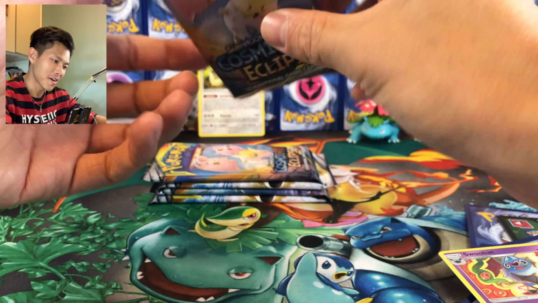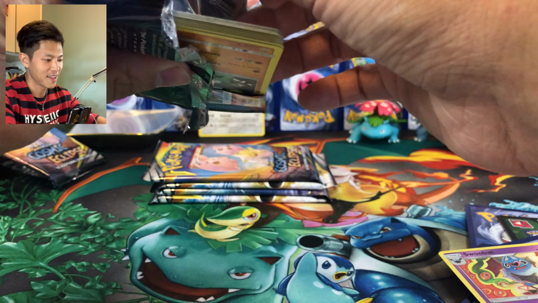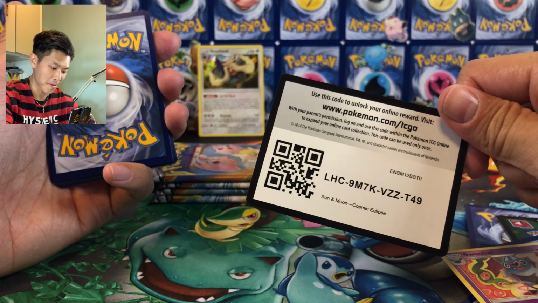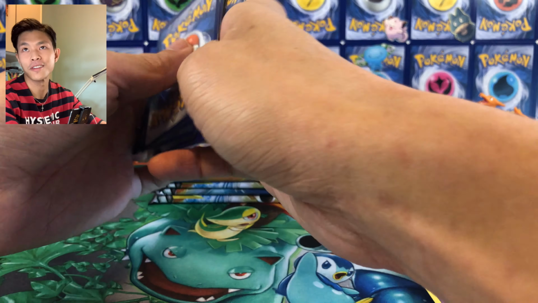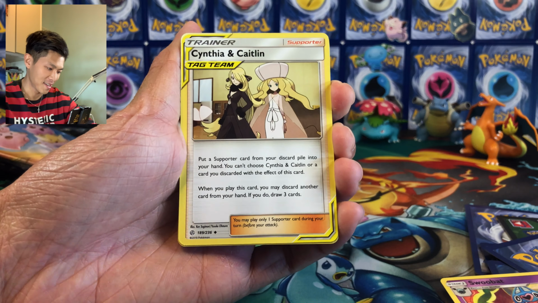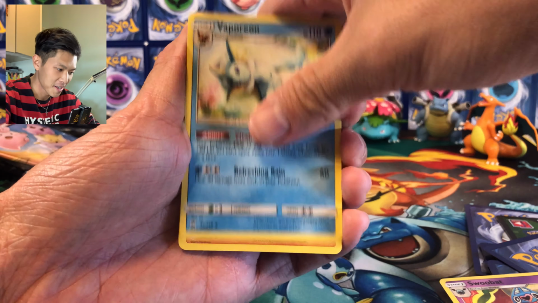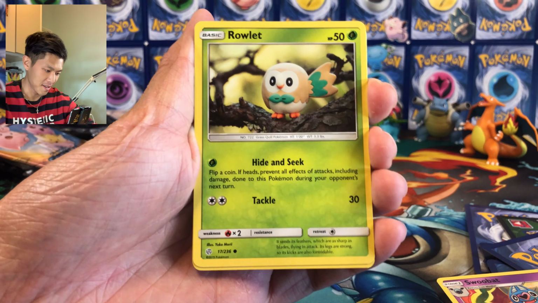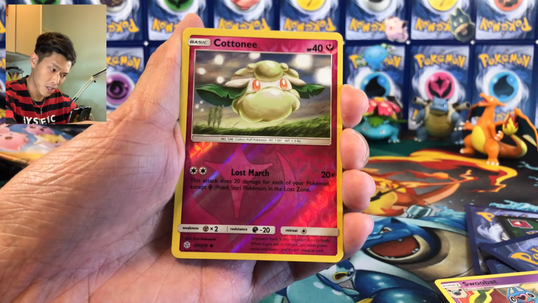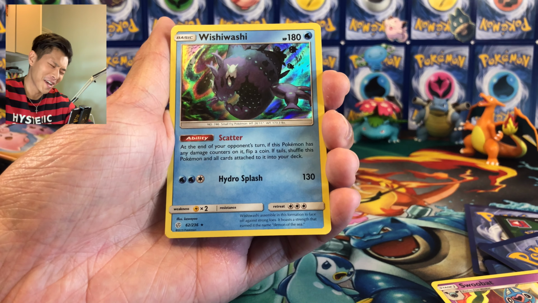Right, we still got 5 more packs to open. These don't count, alright? Ooh, Y code. Finally something. Please give me something. Right, Dark Energy. Oh, Cynthia, yes. Yes, yes, yes. Cynthia, it's always good. Vaporeon, Passimian, Rowlet, Lillipop, Scrub, Pikachu, Cottonee, and Wishy Washy Hollow.